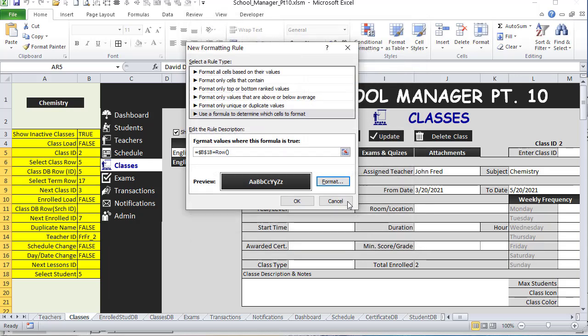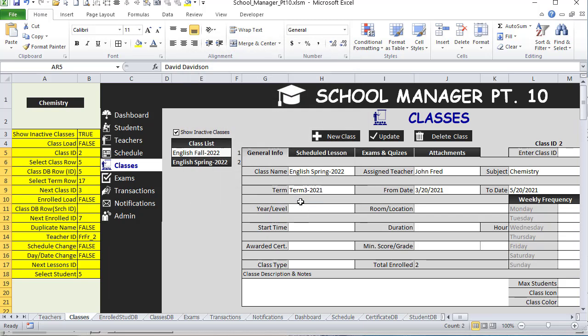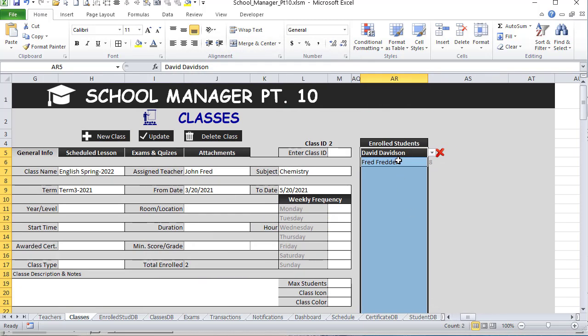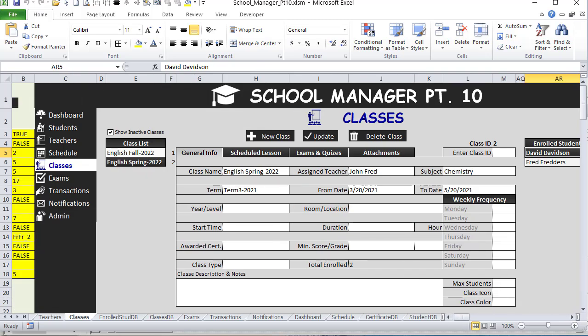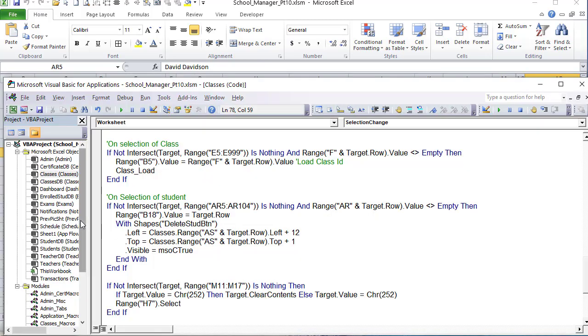Clicking OK. And also when we refresh or load the student or add new, we need to clear that out. We need to make sure to clear out B18. Clicking OK, and then we'll double check. So we have that. Okay, so I like that, but when we load it, we need to clear. Now we need to clear out B18. So let's add that and also add the macro into that.